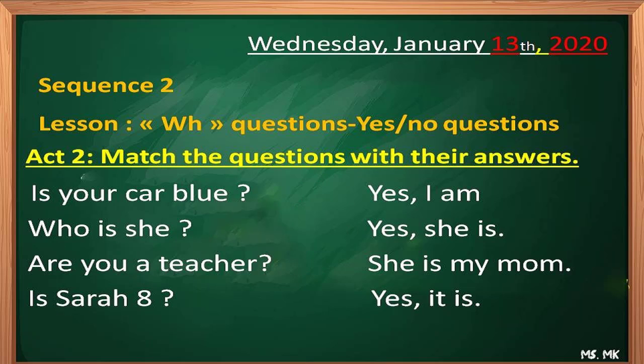Then you say, let's move to the second activity. Of course, you make sure that they have got the first activity. Then you move to the second activity, which is going to be meaning-based. And don't tell your pupils that it's a meaning-based activity. Just do it smoothly. So here I have asked my pupils to match the questions with their answers. Here they have to understand, of course, in order to do this activity. So you set time again and you move around the classroom, you guide your pupils, especially weak pupils, and then you correct together.